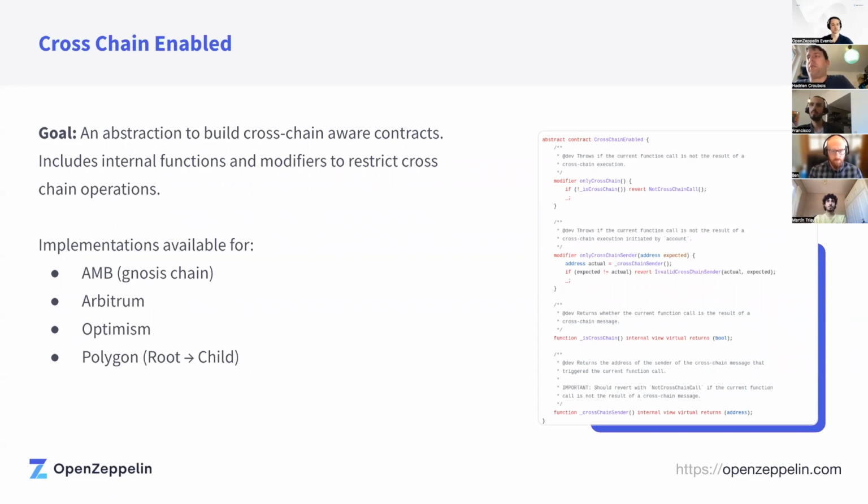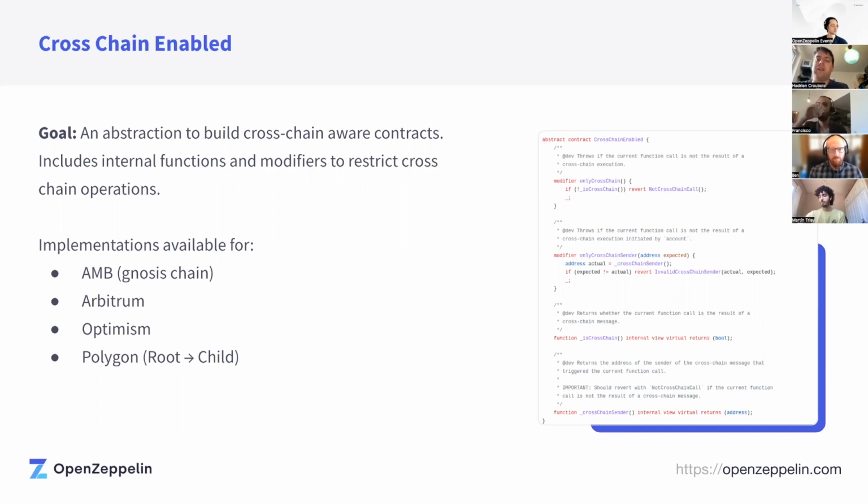And that's becoming a really important part of this ecosystem as applications start scaling beyond one chain into the cross-chain world. So this is the abstraction that is just empty. And then we have some implementation of it that specialize the abstraction so that you can easily plug and play different chains. One of the interests of this design is that you can create a contract that is cross-enabled in an abstract way, and then just inherit from either the Arbitrum, the Optimism, or the AMB part, and you automatically specialize your contract for a specific chain, which might be useful if you are really in the multi-chain ecosystem.